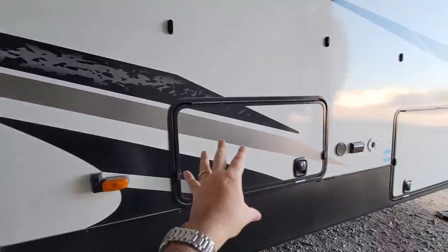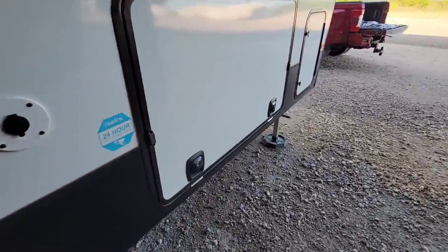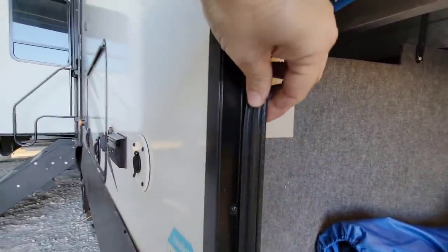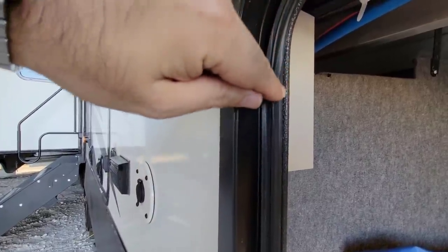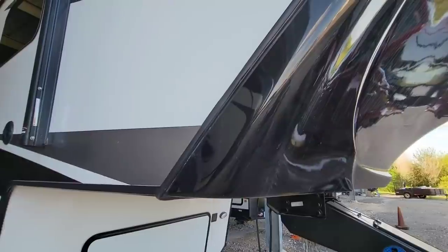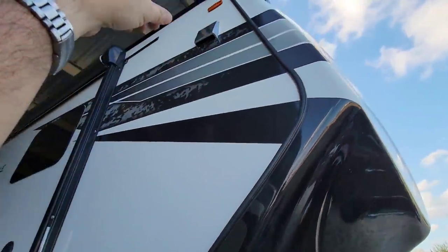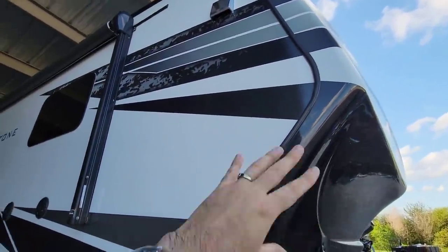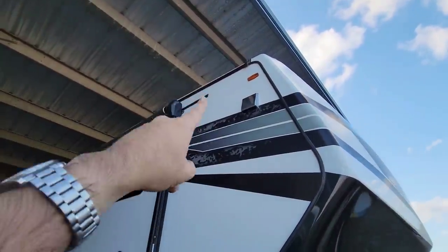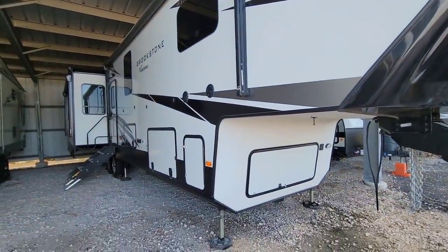Around your door, you're going to have seals that line the inside. This is more of a compression seal that attaches to the edge — this seal right here pushes onto the edge, and they carry those seals as well. Even up front, this right here is a seal pinched into a channel all the way around the front, and this is what keeps your front cap sealed up against the main sidewall of your RV. You can see that little drip edge all the way across the top — that's another seal, and they carry all of these.